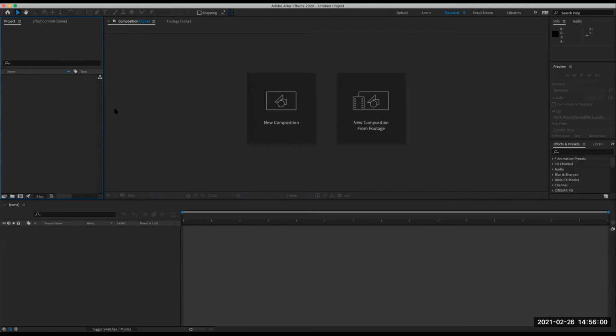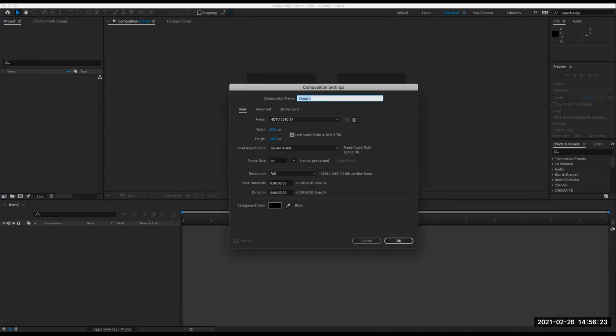Okay, so when you open up After Effects, you can just X out of whatever box pops up because I don't need their help. Just get me to After Effects. So we'll usually see this window, project window, composition window. Don't forget our footage window sometimes is tucked away behind that. And then down here is our timeline. Nothing's in here right now.